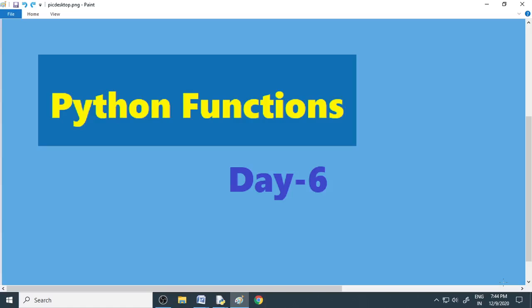You are welcome. In today's class, let us learn about Python functions. In this class, we'll teach you how to create functions, what the ways to create functions are, and how to call functions. Python functions are easy to create and easy to use compared to previous languages like C, C++, or Java. You'll find it easier. If you are new to Python or new to learning, you don't need to worry about this. Anyway, let's concentrate and learn Python functions.